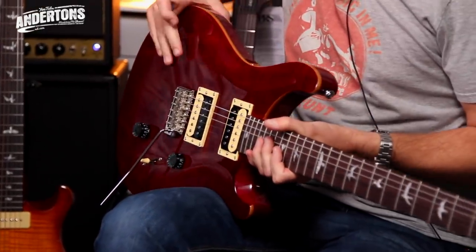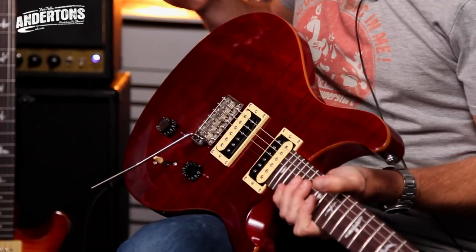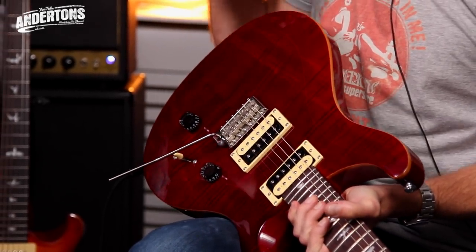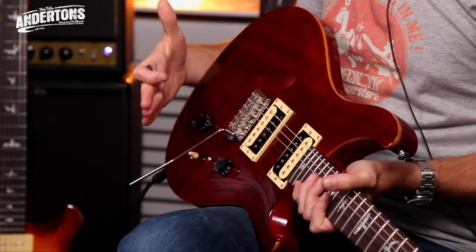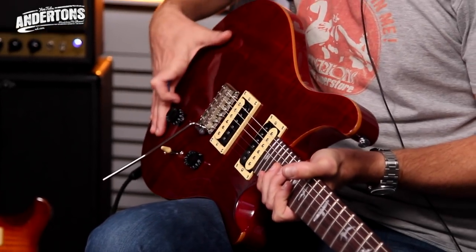So if you're completely unfamiliar with the SE range, they are mahogany guitars with a maple cap, a proper maple cap, which you can see through the sort of reveal binding here. But they are veneer flame tops. That's entirely because it's massively cheaper and massively more consistent to use a plain maple top and then just overlay a pretty veneer on it.